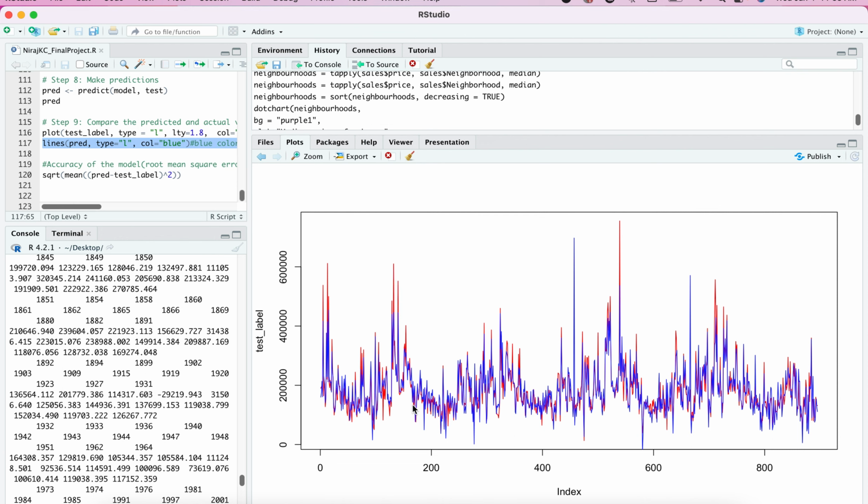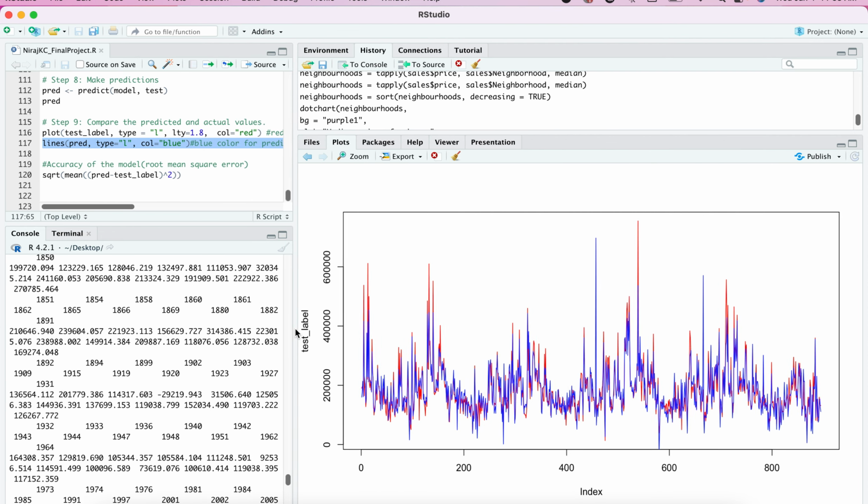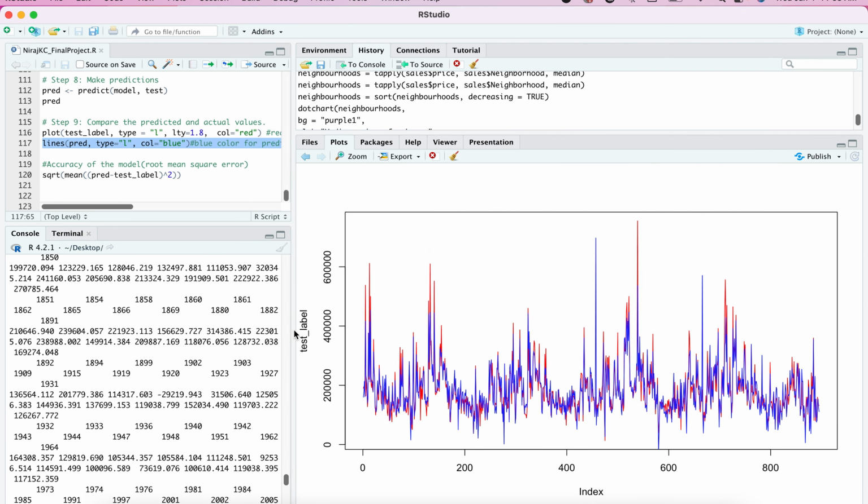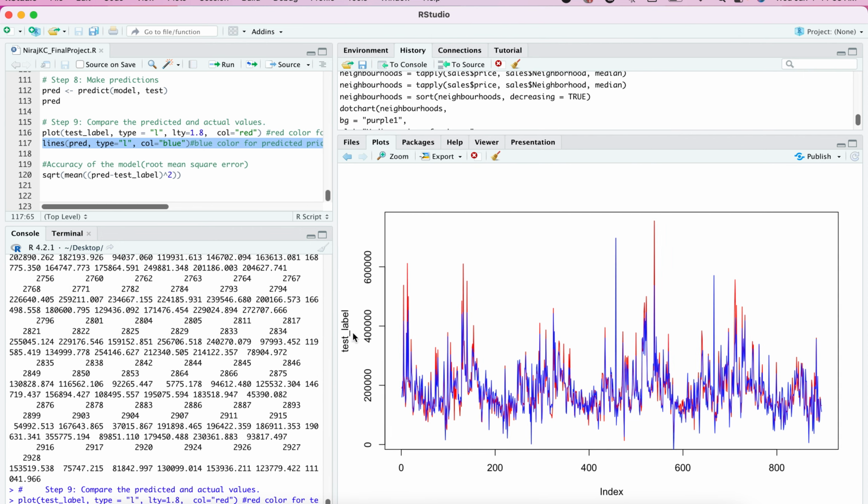So basically around 83% it is overlapping, right? So the model is performing quite well. This way we can also visualize using the line graph.